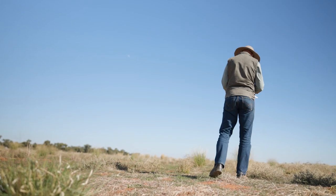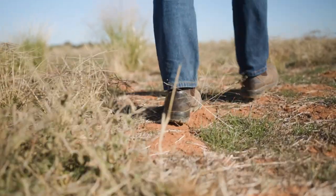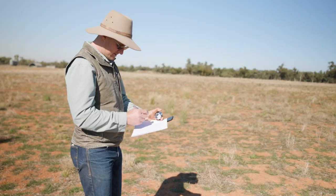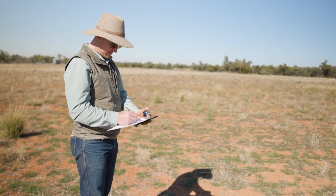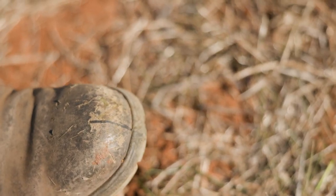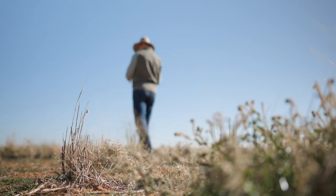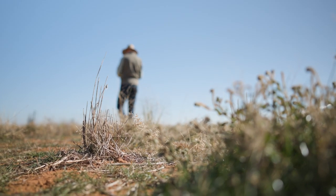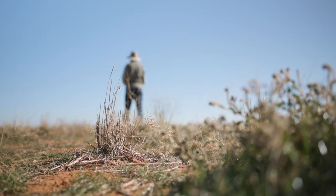So we're going to do a nice quick little assessment on what's growing here. The easiest way we've got to do it is to do a step point method. We'll take our starting point, we can record where we are, and then pick our point where we're going to walk to, and keep our bearing on that as we go. Mark our boot with a line, and every time we take a step, we'll record what we see right below us. Be that bare, green, or dead plant.